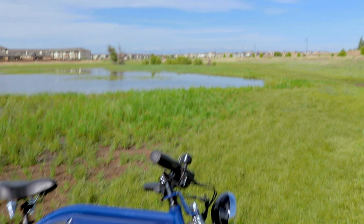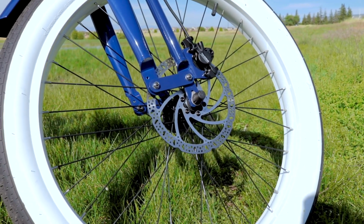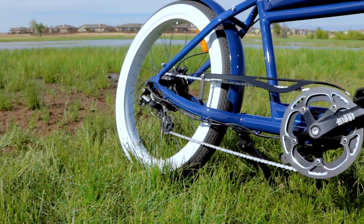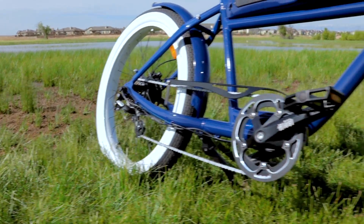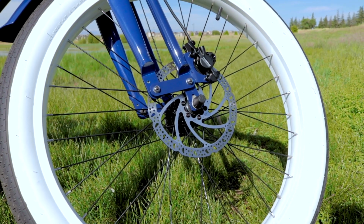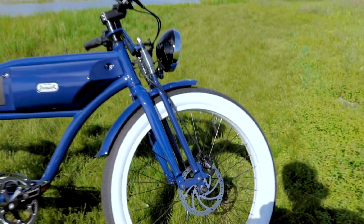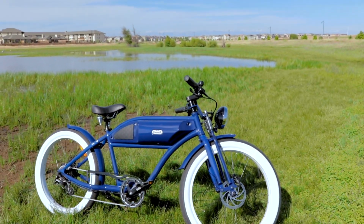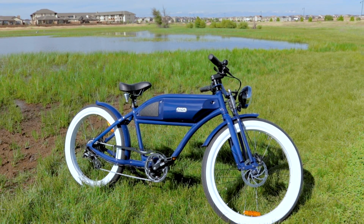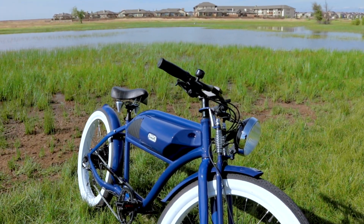Now the brakes on this bike are pretty sweet. We've got Tektro Auriga hydraulic disc brakes, 180 millimeter rotor in the front and 160 millimeter rotor in the back on the other side of the bike. Stopping power on this is phenomenal. These are really good brakes, really powerful. And I almost feel like you absolutely have to have this high quality of brakes on a bike that goes this fast. Really, on any electric bike, you're going to need at least mechanical disc brakes, but it's nice to see hydraulic. So very glad to see that.